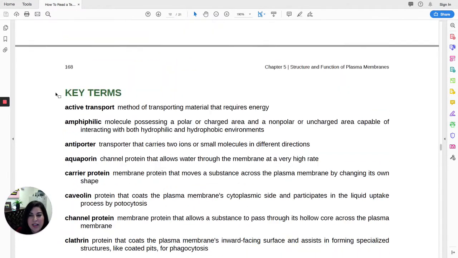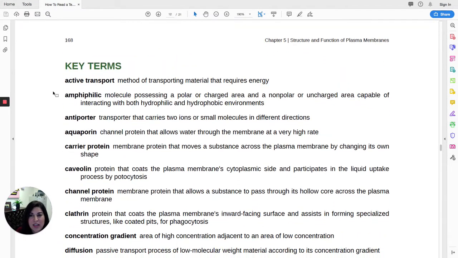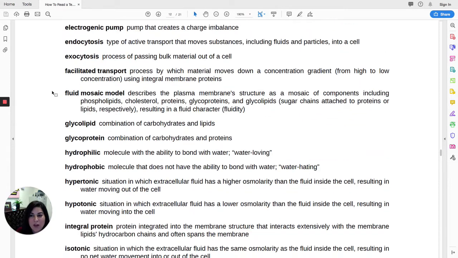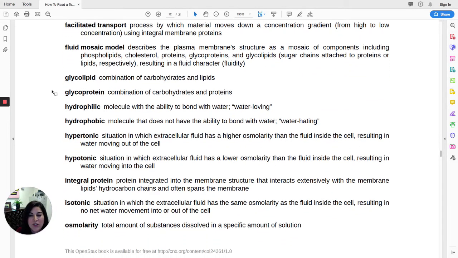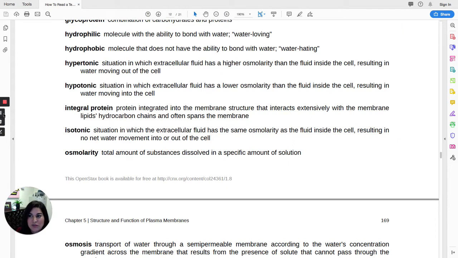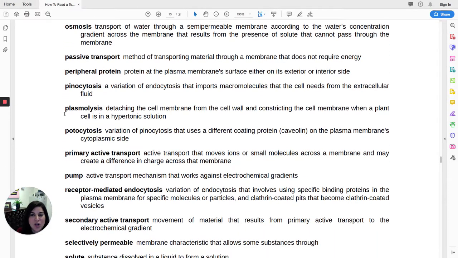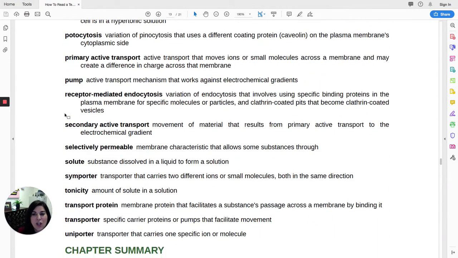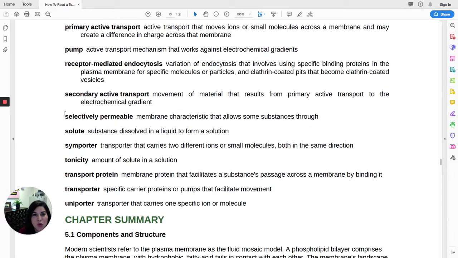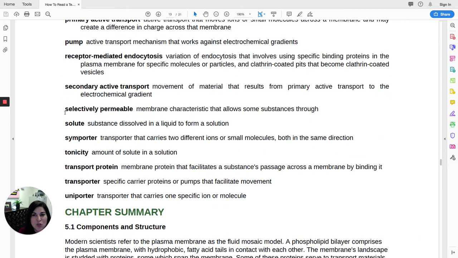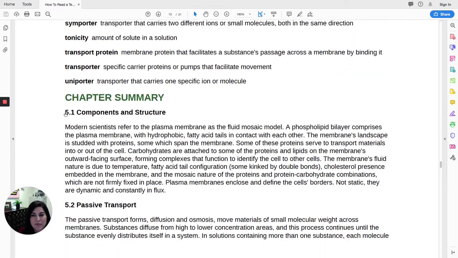So as I said, I eliminated the other sections and we have key terms in alphabetical order. You would want to read and preview these before you start reading the chapter. You might also want to create a Quizlet with these terms and definitions. Just try to put them in your own words. Or you might try making paper index cards if you're old school, but again, try to put the definitions in your own words because that shows true understanding.